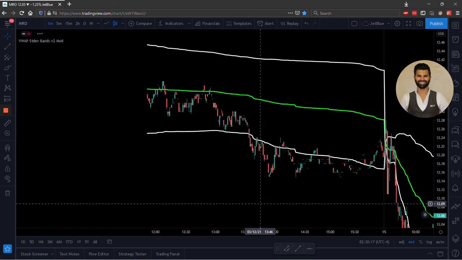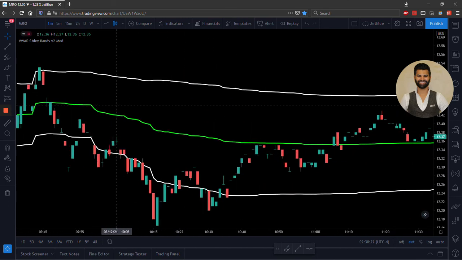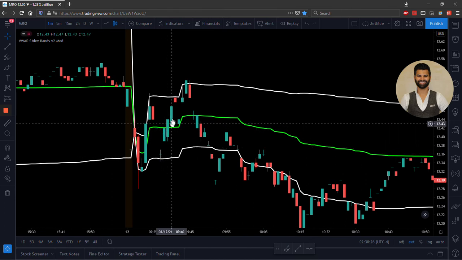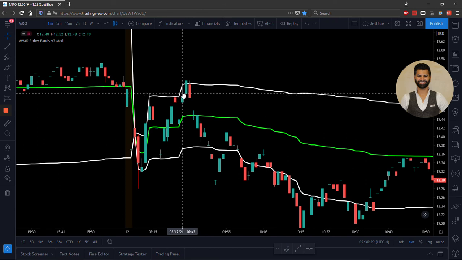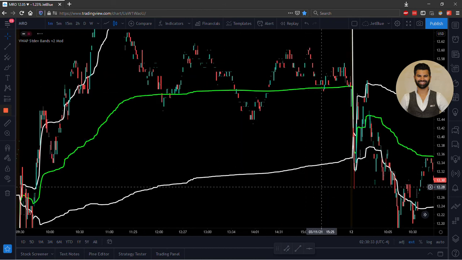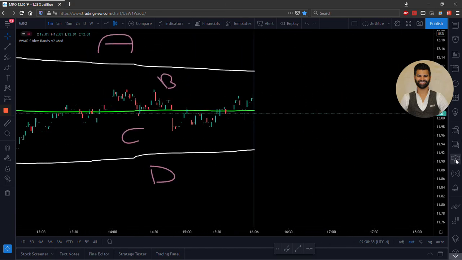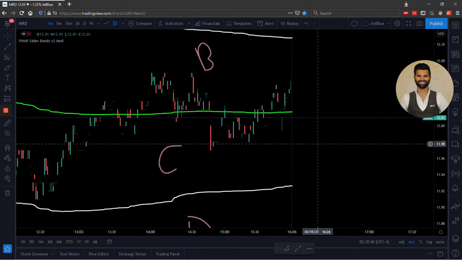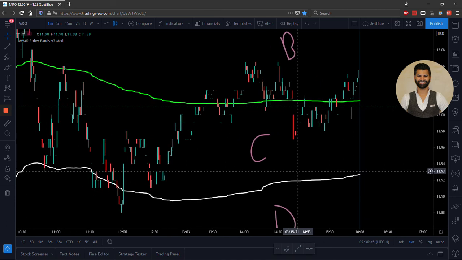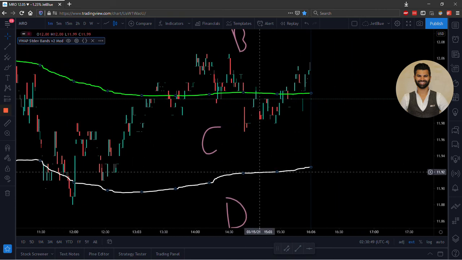So maybe let's look at a prior one to show you another example. Look right here. Support, resistance, broke through, support, resistance, couldn't break through, collapsed. And that's basically it. Simplified 3-layer VWAP. The best time to get in would always be a penny above middle VWAP if you want to take your entry. And if you want to take a riskier entry, it would be a penny above lower VWAP.